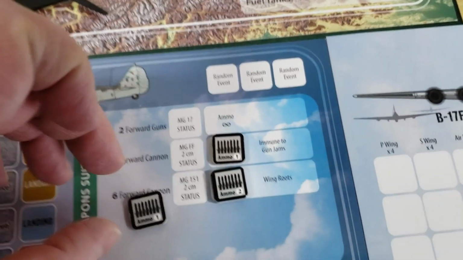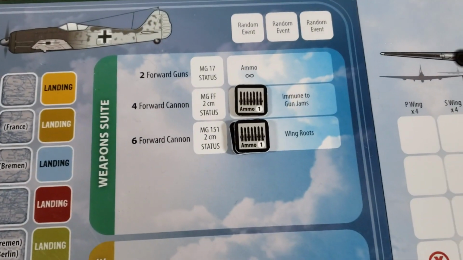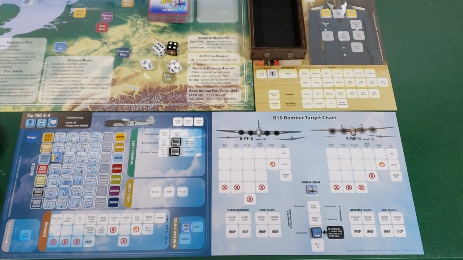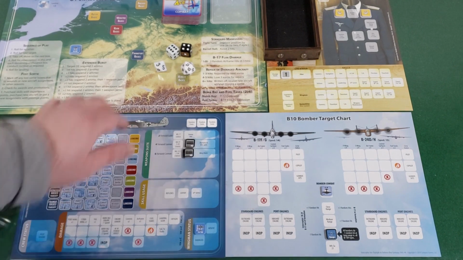And then one of these we'll go ahead and flip over. So he's down to 5 ammo. And then that way we are keeping track of our ammo as we are fighting. All right, so we're shooting with our 12 firepower. We're going to go ahead and draw a card, and we're going to look at the results.